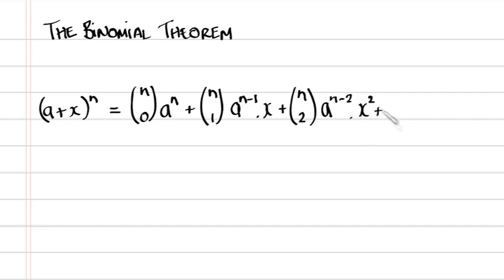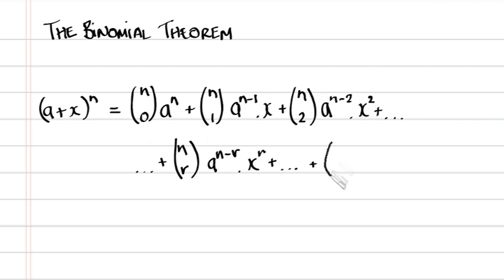So you can see that the powers of x are increasing and the powers of a are decreasing with each term. Now we can write out a general term, say the rth term down the sequence, and the rth term is then n choose r, or the number of ways that you can choose r objects from n, times a to the n minus r by x to the power r. That's the general term, or the rth term of the sequence.